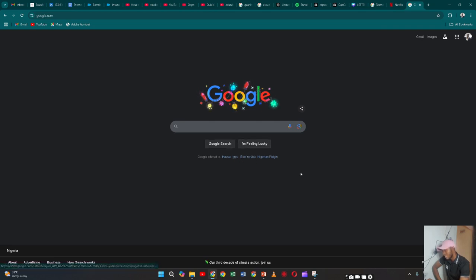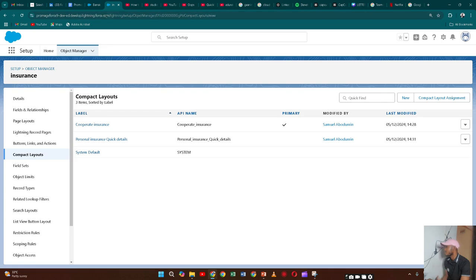This is a link; these are buttons or links as the case may be. So that's what links and buttons simply means. In Salesforce, all of these things are buttons. New, Compact, they help you to do things. While an action helps you do things, links and buttons take you somewhere or link you somewhere.